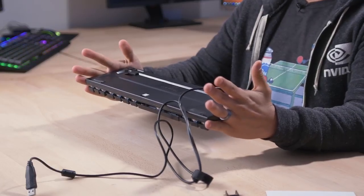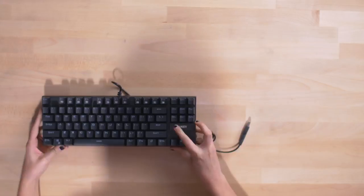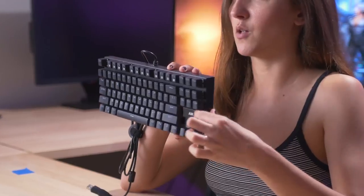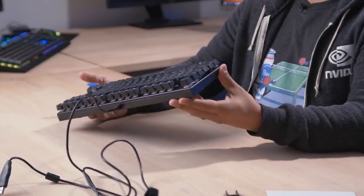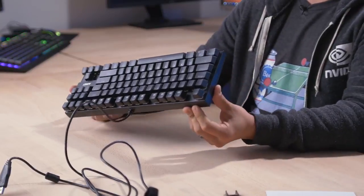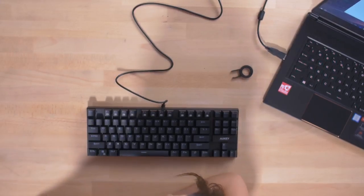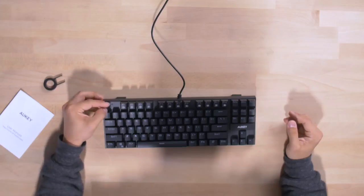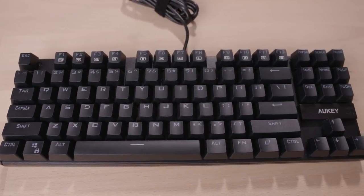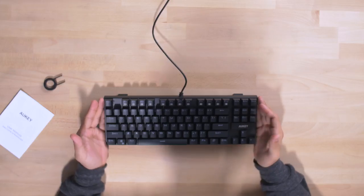This is the Aki keyboard. Comes with a keycap remover, which is useful. Looks pretty boring — very plain, very minimal, but that's my style most of the time. This kind of looks like a USB stick where the logo's at. I like how small the body is. It's mechanical switches, so it could be a gaming keyboard, but it could also blend in at, like, a doctor's office. The keys are a little bit weird — I don't think I like the font. It's somewhat gamery, but not too over the top.